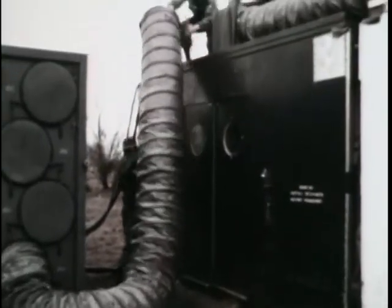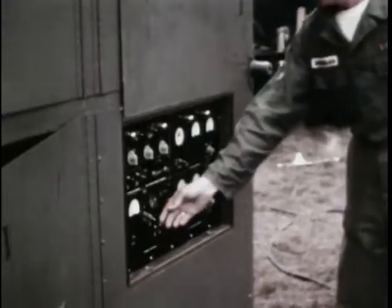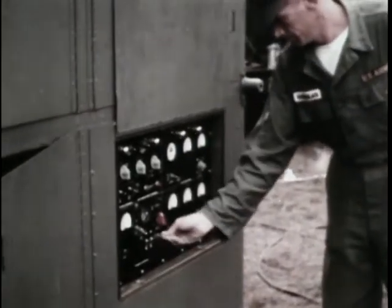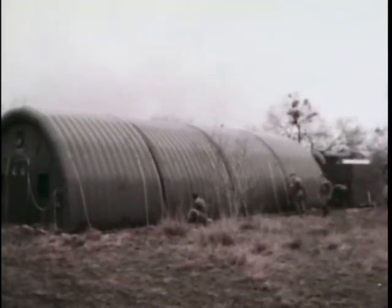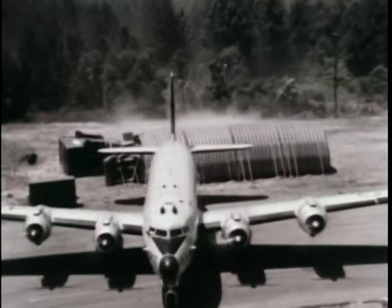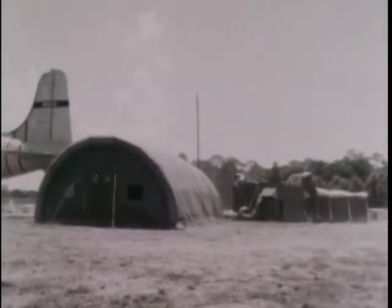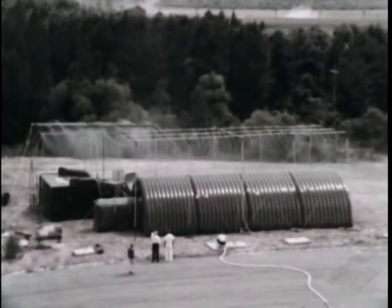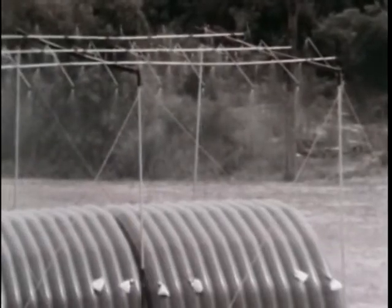The units are mated with cables and hoses, and air ducts, electrical power, and water are ready to flow. Delivered, one air-conditioned field hospital, ready to function on a site that was empty ground just a short time ago. In rugged field tests, an aircraft created an 86-mile-an-hour wind, which the unit withstood. Testing also measured the drenching effects of an artificial rainfall of 4 inches per hour.